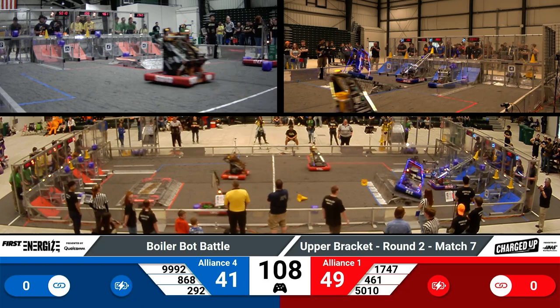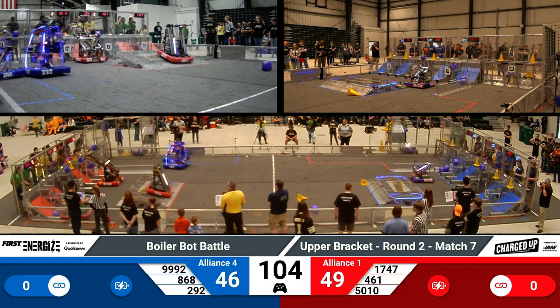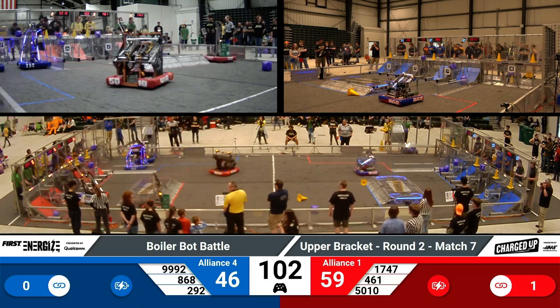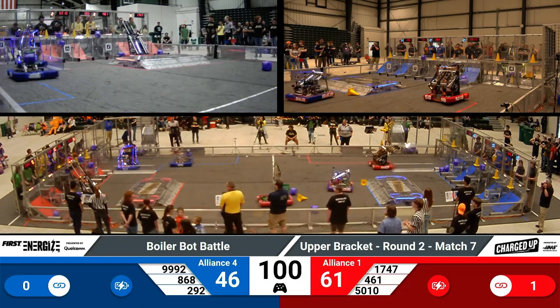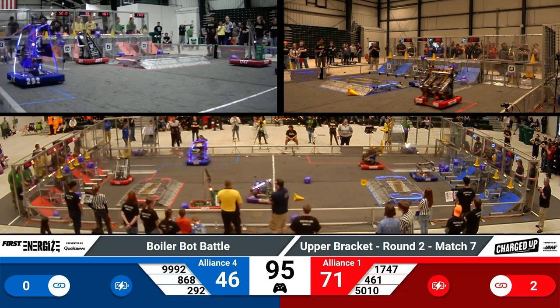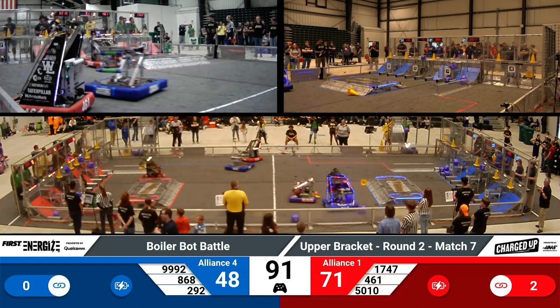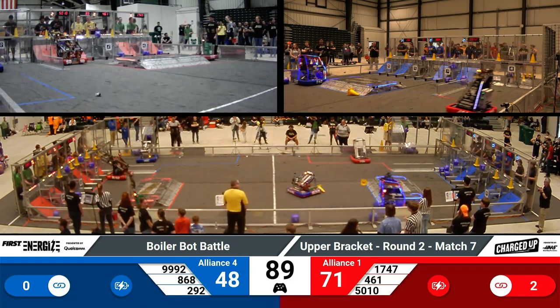It looks like Harrison is going for the cube in the middle of the field to go place that on the bottom of their grid, as 461 traverses over that docking station to place that cone on that high node. Over on the blue alliance, we have some teams placing the cubes in the bottom nodes of that grid.